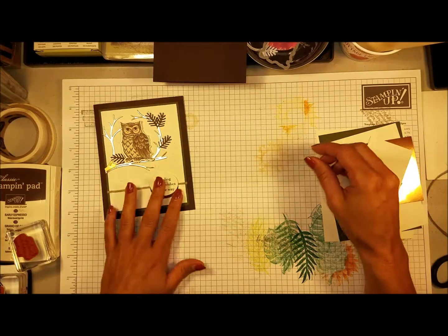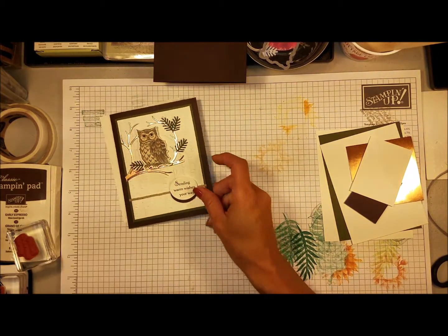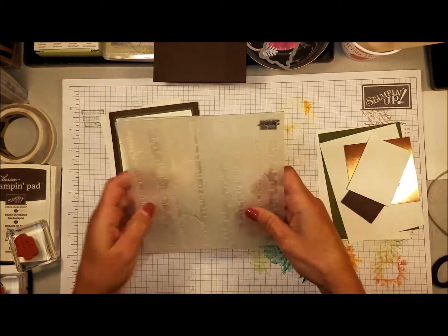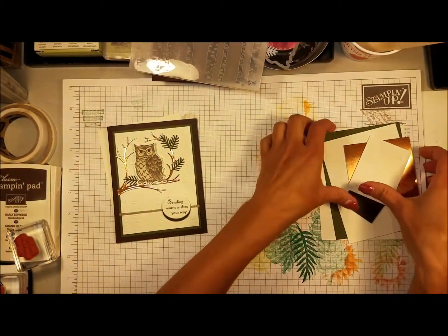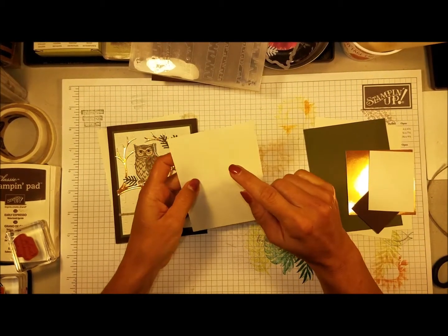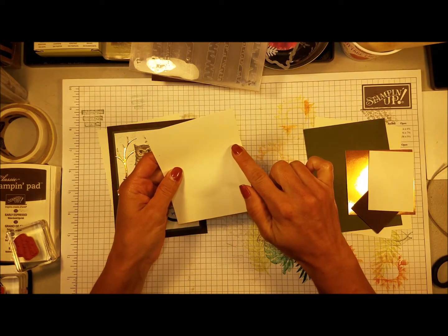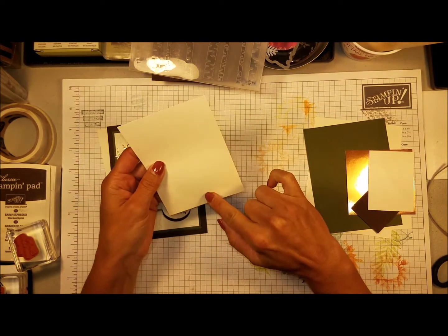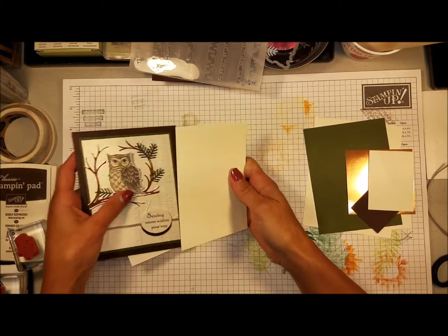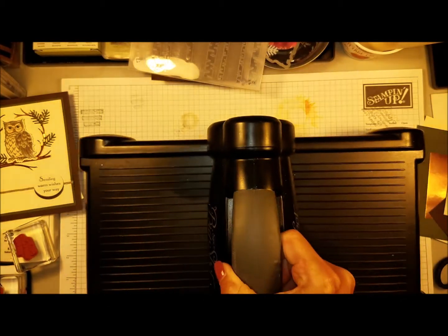Then what we have here is something embossing on here. This is the Woodlands Embossing folder that is available. And so what I have is a piece of vanilla. And this vanilla is 4 13/16 this way, and 3 9/16 that way. So again, 4 13/16 by 3 9/16. And I'm going to move this stuff off to the side, and I will bring in the Big Shot.